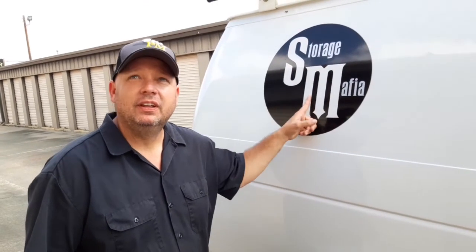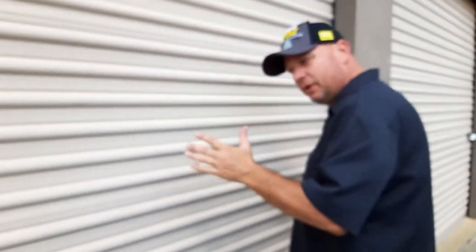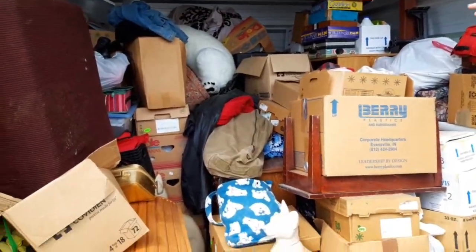It's nice. Hey, welcome back, Mafia viewers. This time we're at Unit 14 in Deville, Alabama, and you guys are getting a look. We cleared out 4 units yesterday. We bought 5 total. And this is the last unit that we came back to today. Let's see what's in here. So this is the unveiling. It's a pretty decent sized unit.